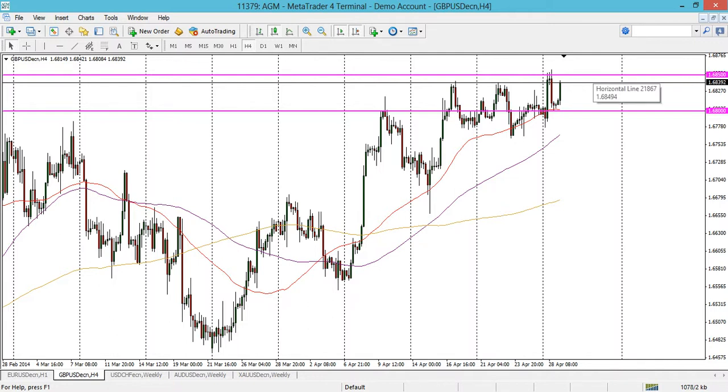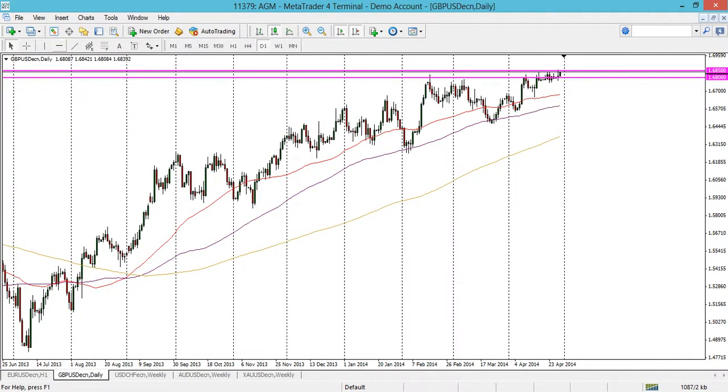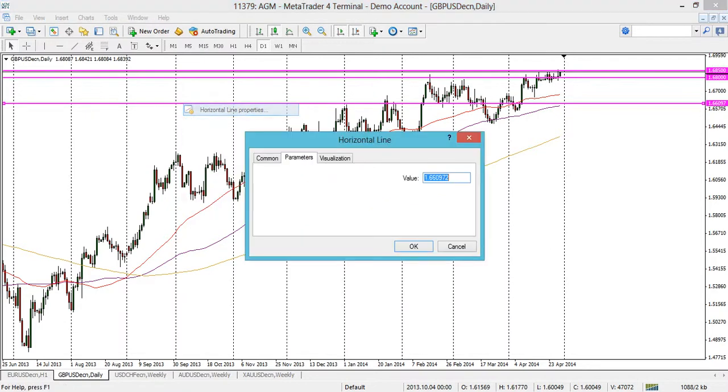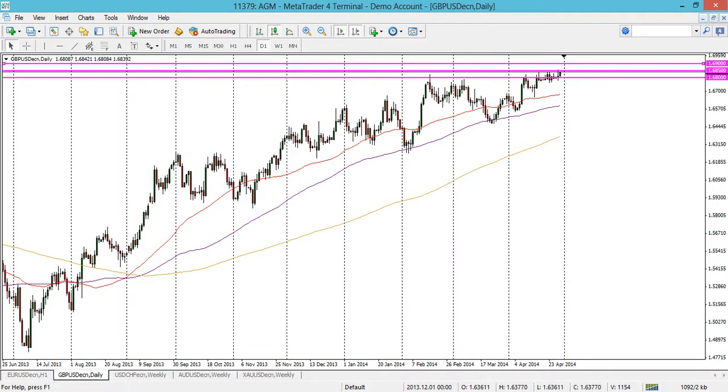You can already see this current 4 hour candle is pretty much eyeing that already, and I would not be surprised to see that pop and get some more bullish traction towards the next key round number. Not 167, sorry, 169. So that's the next one to look out for.